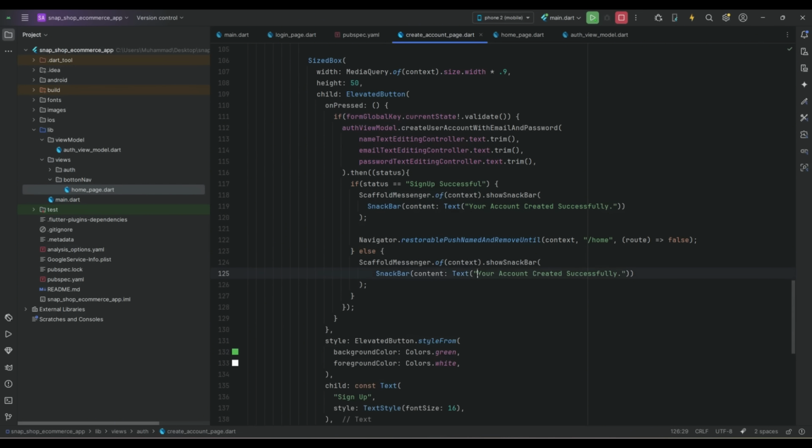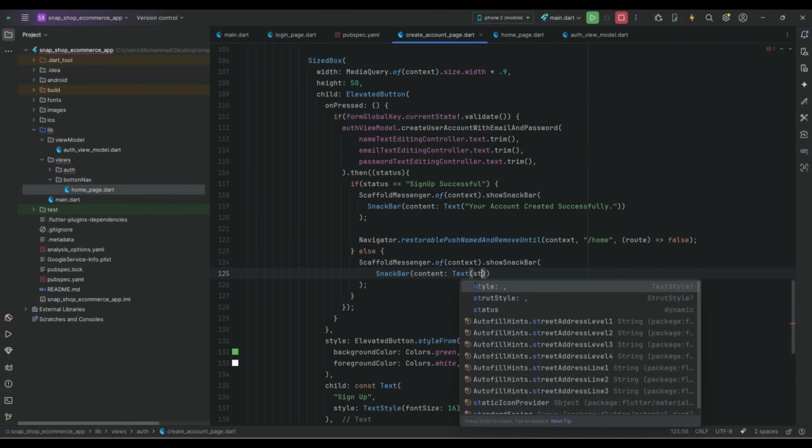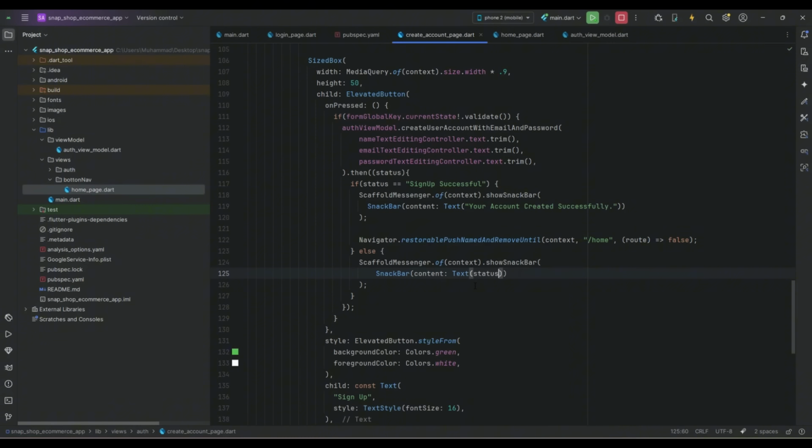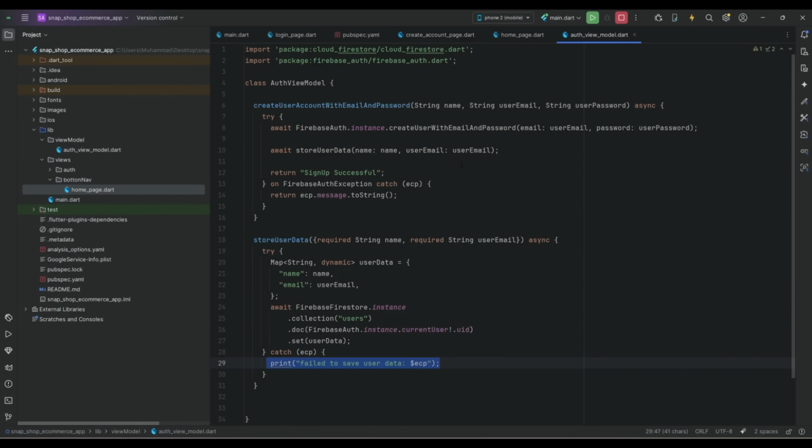The real error message we can get using the status, as you know that this status will give us the return values. In case of successful account creation, it will return sign up successful, and in case of exception, it will return this exception error message.